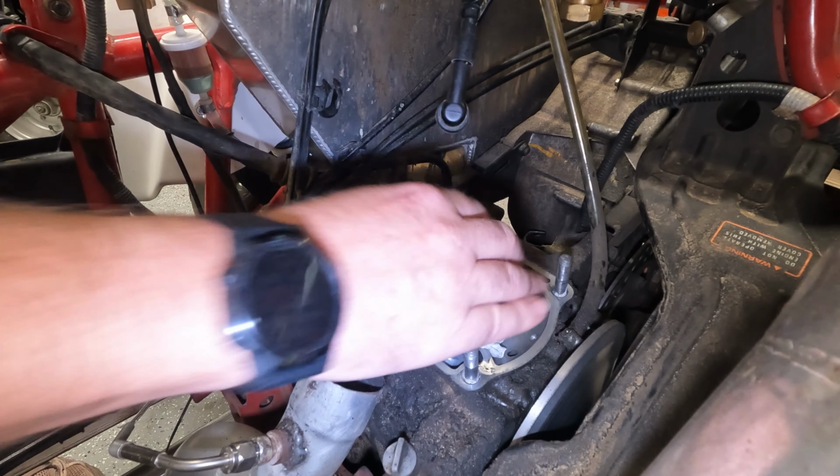So the next thing we got to do is we got to put in our needle bearing here. And so this goes right in here. And before we do that, what we want to do is put a little bit of a pre-lubricant on this just because it will be dry when it starts up. So the recommendation from Chris from CW Racing was to just do some of your two-stroke oil. And so I'm just gonna dab my finger in this a little bit here like that. And I'm just gonna rub it all on there nice and good. Make sure there's nothing on there except for the oil. And we're just gonna stick this right in, just like that, okay?